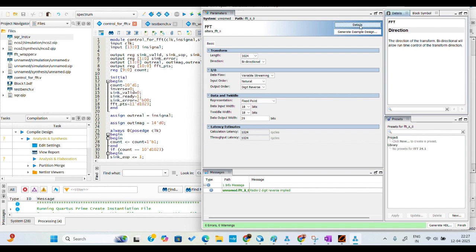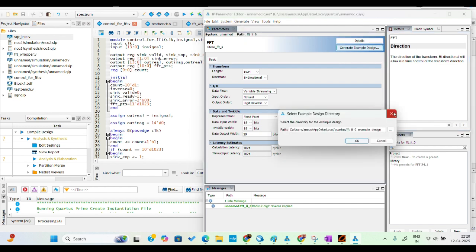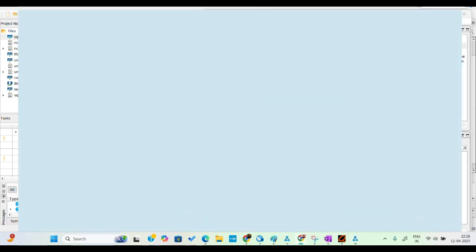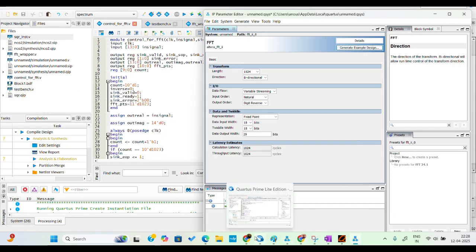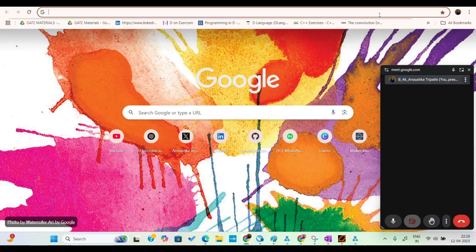For this you will have to study the Intel documentation about this IP. So wait a minute. First, you can search for the Intel FFT IP documentation.